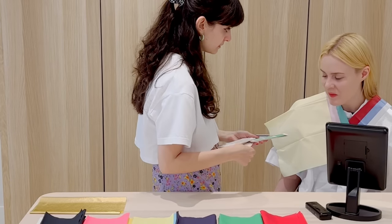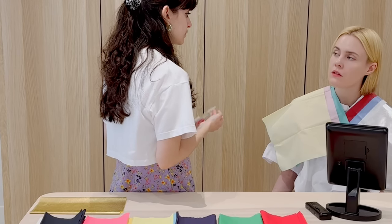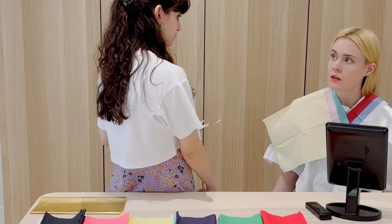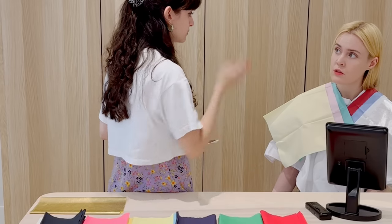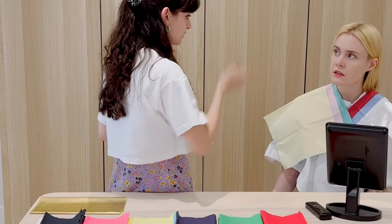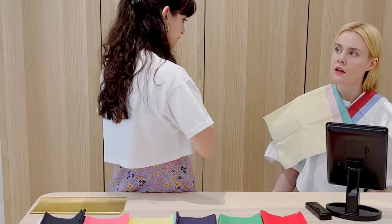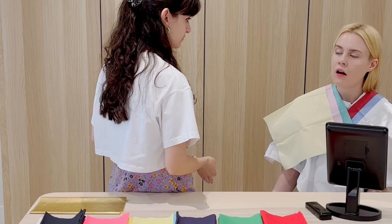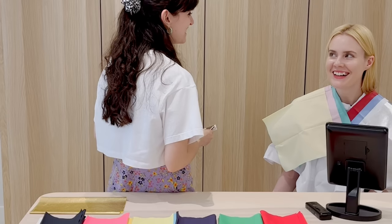Pairing colours can play a little bit into your height. If you're quite small, wearing one long line of colour along your body makes you look taller. Lines going down in general make people look taller. When you're going for stripes, for instance, the line going down makes the eye go up and down, making you look taller. So by wearing one long line of colour, you look longer. Okay, that would be good for me. I'm not too tall. Me either.